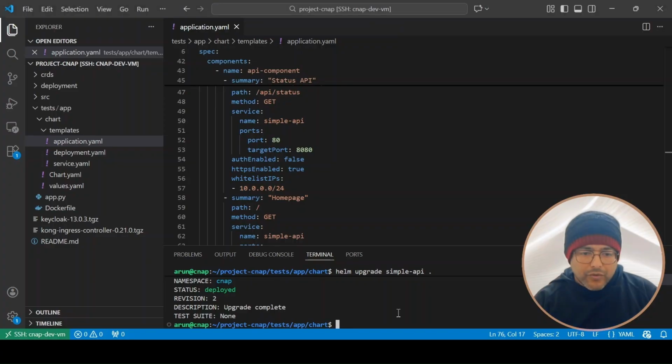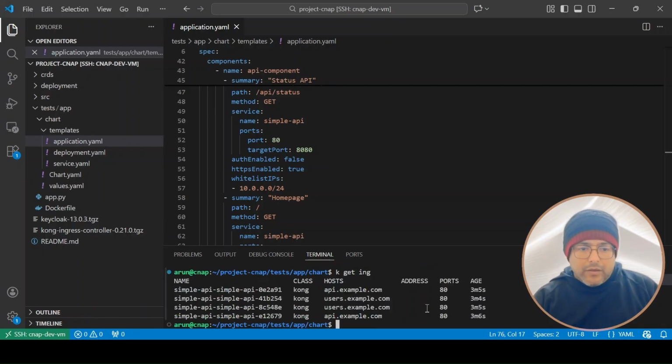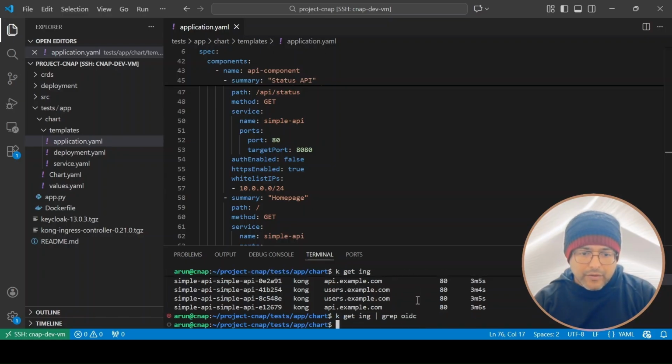Okay, so let me do a get ing, and let me grep the annotation, grep OIDC. So for one, the OIDC is not available. If no YAML.